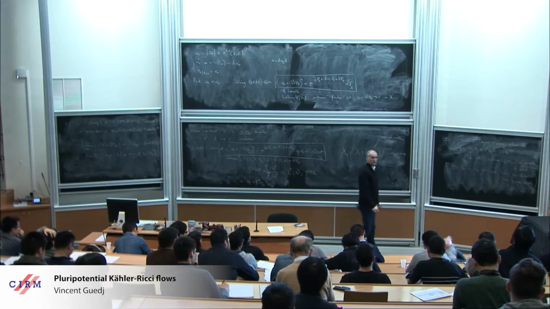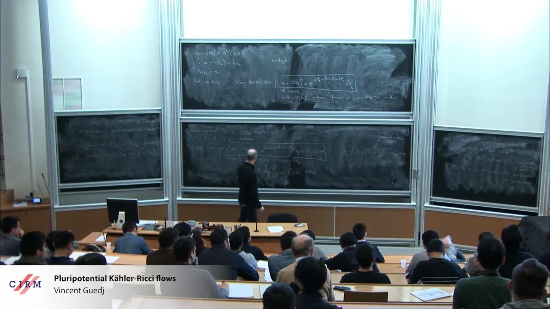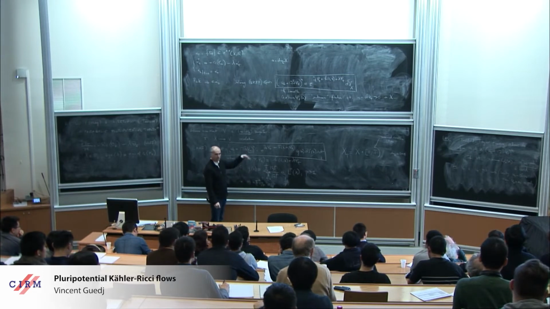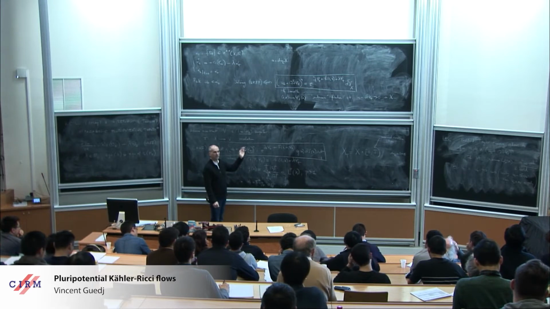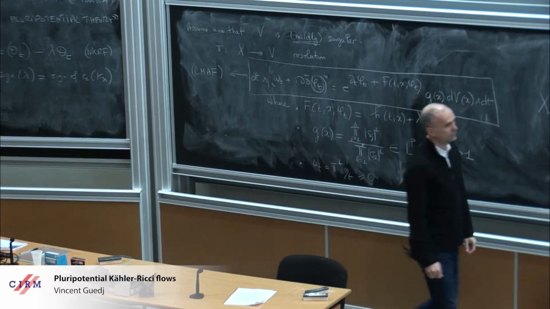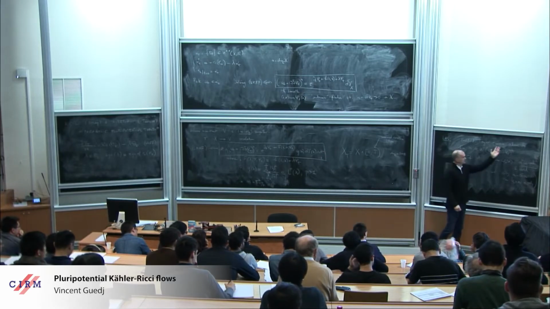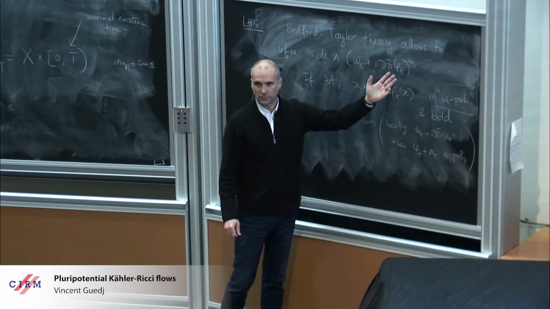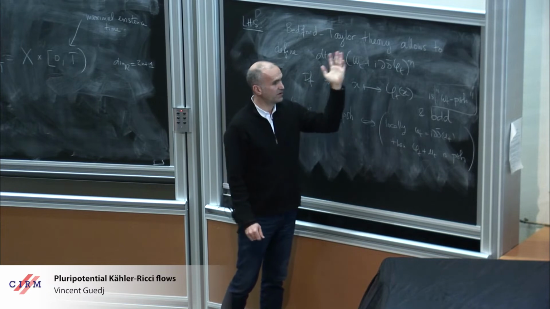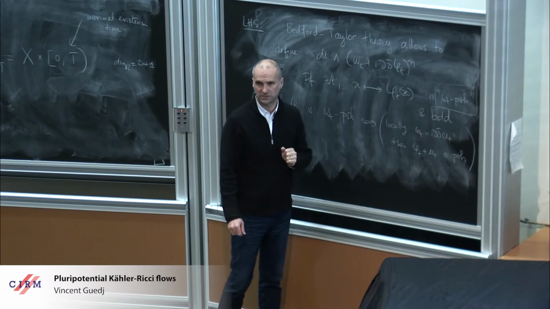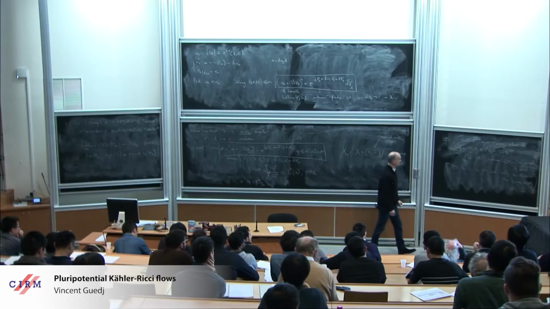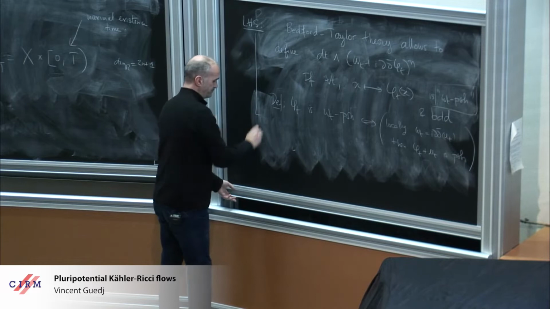So the first condition we impose is that this function phi of t and x is, you can think of it as, a bounded family of omega t plurisubharmonic functions. And if you do so, then by Bedford-Taylor theory, this is well defined on X for each fixed t as a positive Radon measure, and then you average this with respect to the Lebesgue measure in time, and you have a nice, well-defined positive measure on X_T. So that's for the left-hand side.